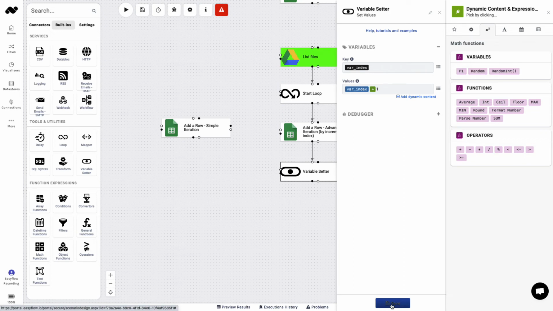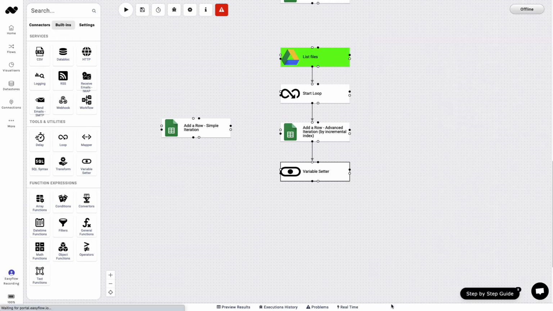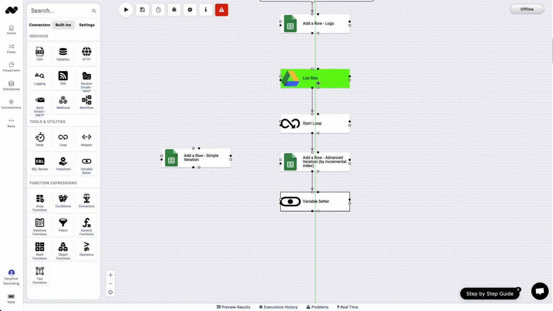Note that the var index is a workflow variable. This means its value will persist between runs. Therefore, we must give it an initial value of 0 before it enters the loop. This can be accomplished by placing and configuring a variable setter before the loop step.